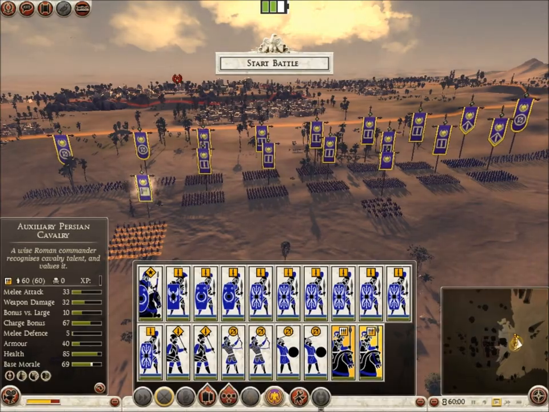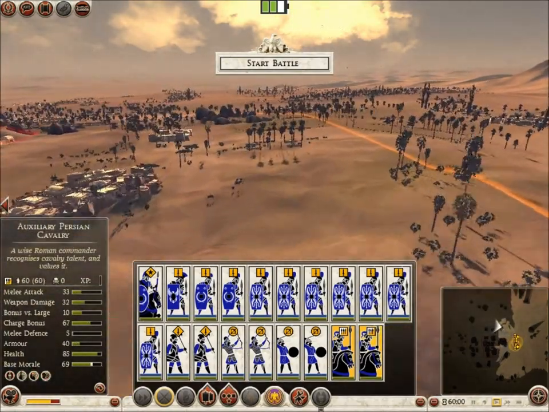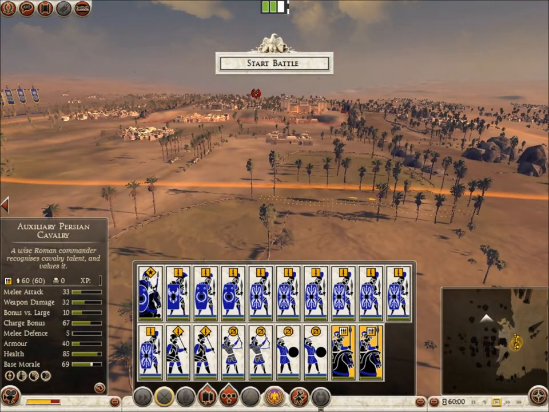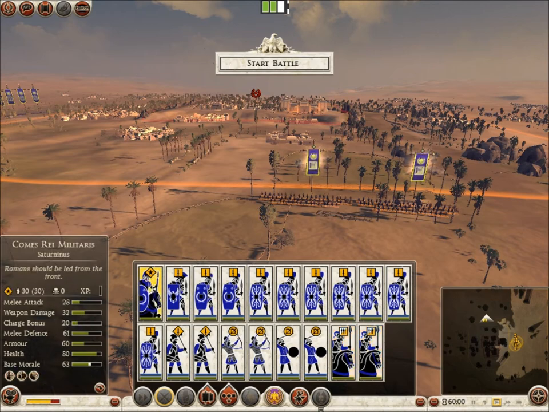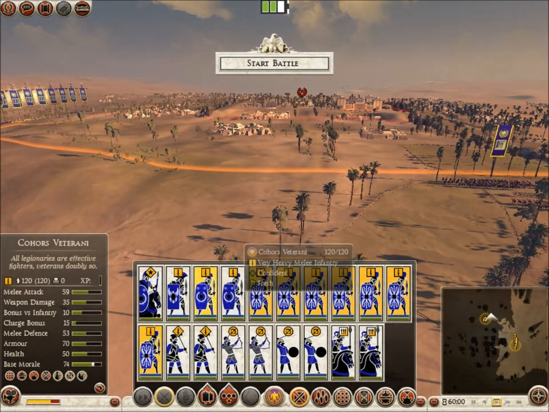All right. I'll be setting up an army here. My cavalry over here. My infantry line.